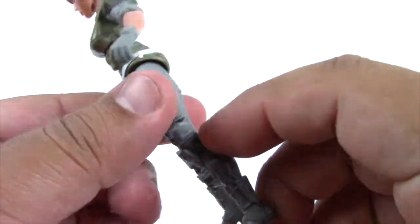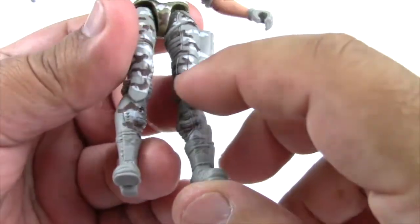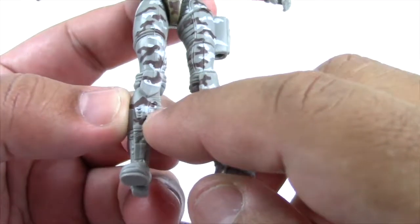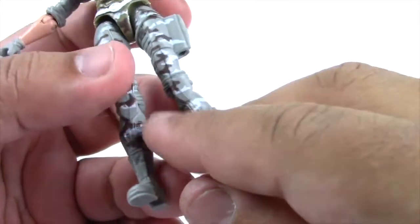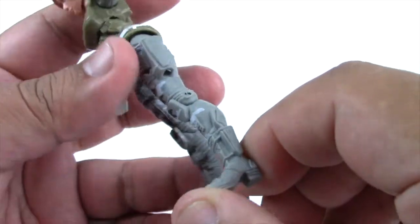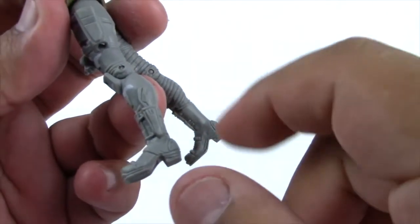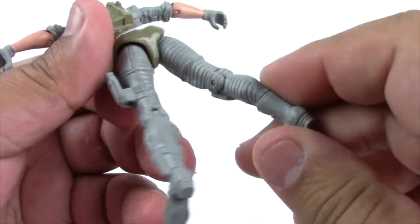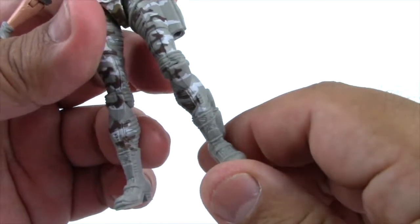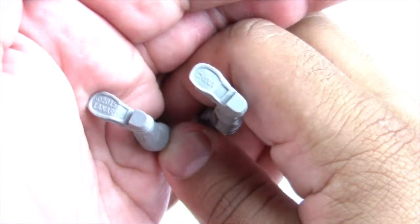Coming down her legs, she has knee pads with straps connecting them to her leg. Further down there appears to be a little bit of texture and something popping out — possibly some kind of electronic element — and she has that on both legs. On her left leg she actually has another weapon, looks like it might be another throwing knife, wrapped around her boot, which looks pretty futuristic. There's not a lot of detail on her boots, but we can tell the mold for this body was made in 2015.